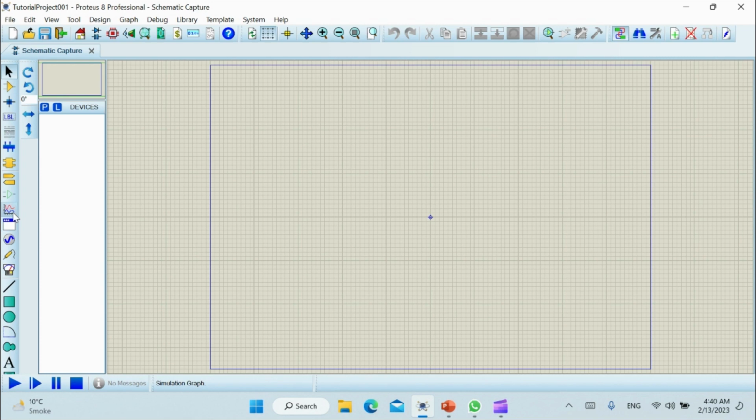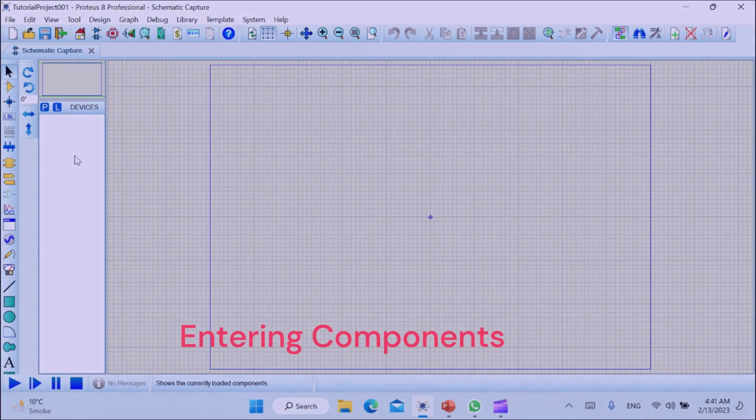Also, this area is, we should say, the instrument area, maybe. This contains various things which are used while we are working on circuits in Proteus. This small window is called the overview window, and this area is called the component selector.